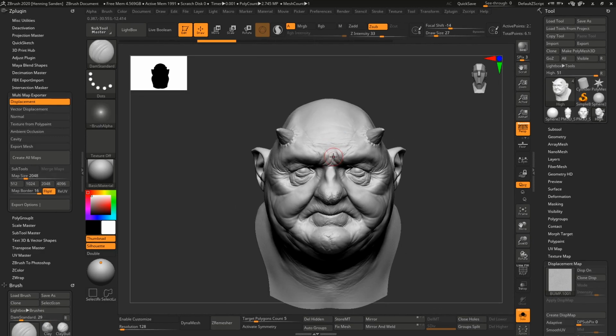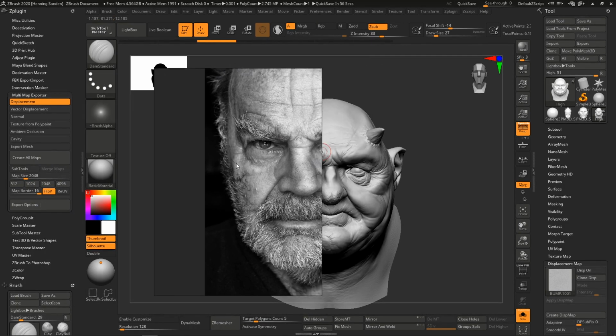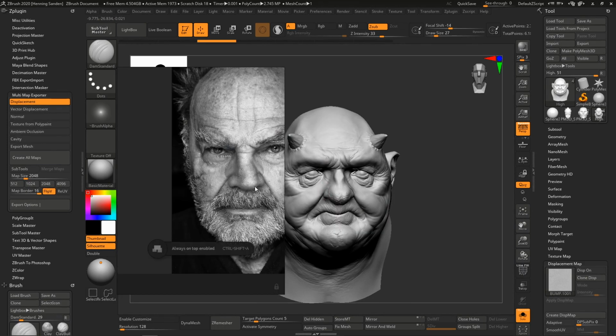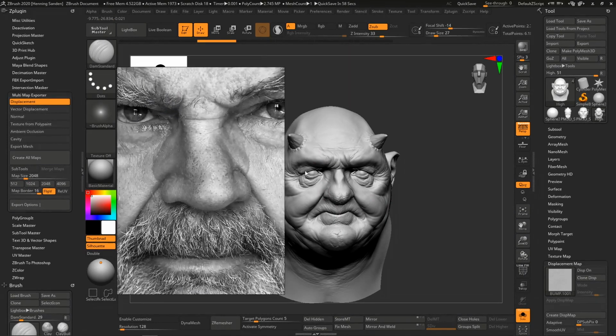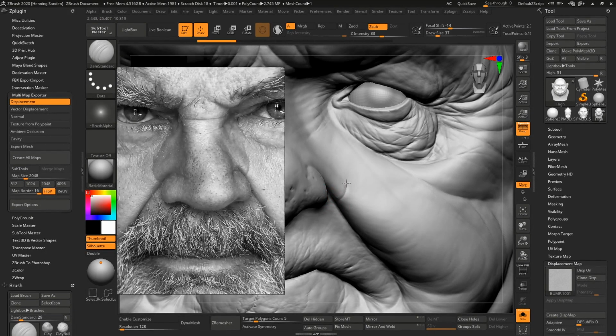Second off, we're going to have to match the lighting. So if we look at this guy, and we want to replicate, let's say we're using him for general reference. Maybe we want to get in some of the nice little details from him, like here, we want to get in this stuff here. And so the lighting right now is actually matching quite well. You can see on this side, the shadow is, and here the highlight is. So this works quite well.